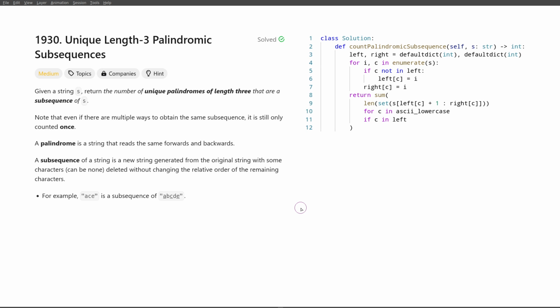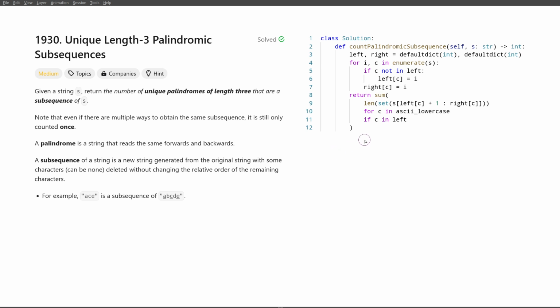In other words, whenever we have 2 characters that are the same, then every character between them is a correct middle for a palindrome of length 3. So this is essentially the central observation in this problem. And when you have that observation, of course, we are being told here about subsequences that can be created by removing elements from the original string, but really that formulation of looking at the middle element, looking what's to the left, what's to the right, or looking at elements from the left and from the right that are equal, and looking at everything in the middle is enough to solve this problem.